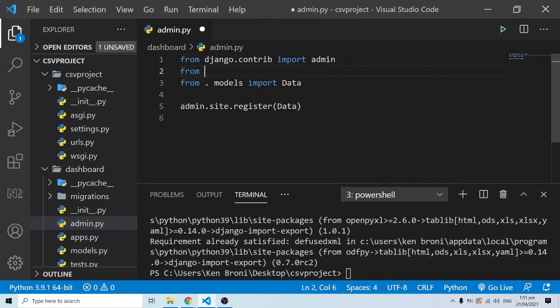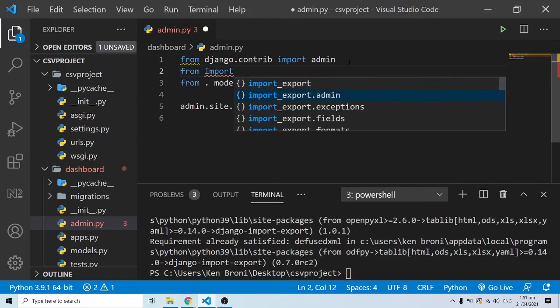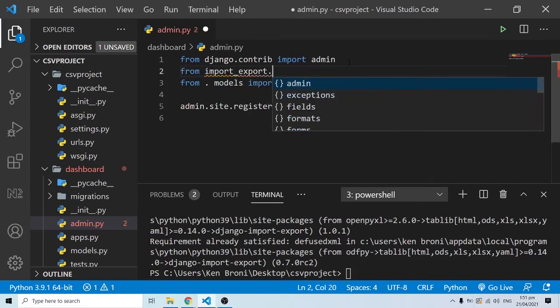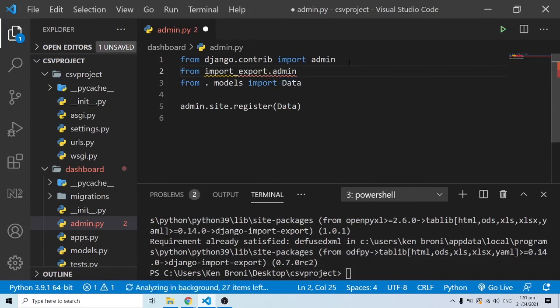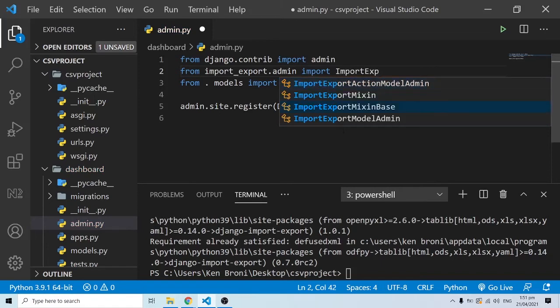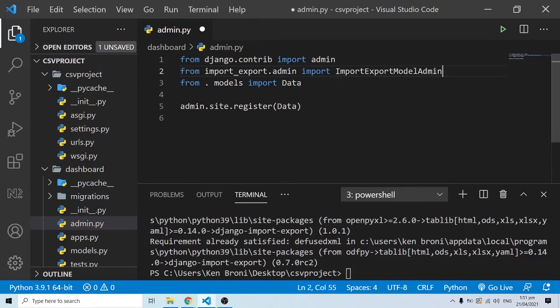I'm going to say from import_export.admin like this, okay, I want to import, then I want to import ImportExportModelAdmin. Okay, so I want to import the ImportExportModelAdmin.